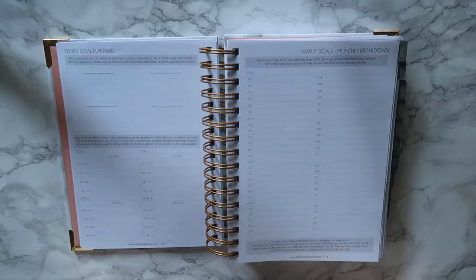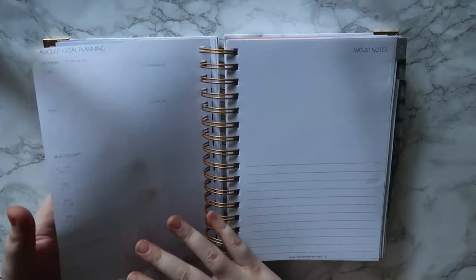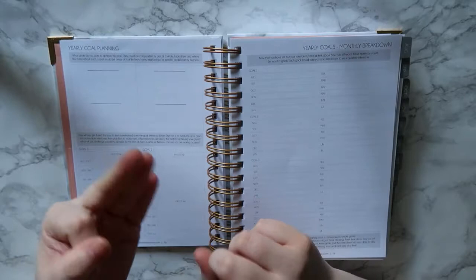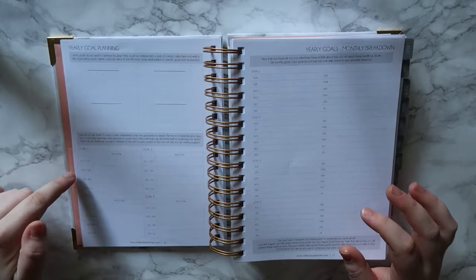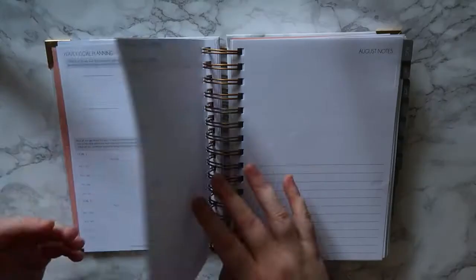Especially when you work from home it's like 'I've done a good job today, I can reward myself.' Then you get to the yearly goals section - your yearly goals are spread over two pages. Similar to the Dear Diary planner I had last year, there are four sections and you can pick your different categories to work on, whether that be work, school, health, fitness, your blog, YouTube, whatever you want. For each goal there is a milestone section split into August-October, November-January, February-April, and May-July.